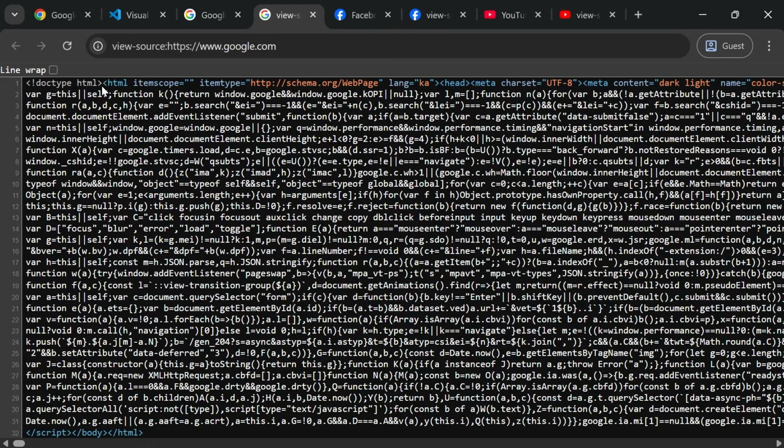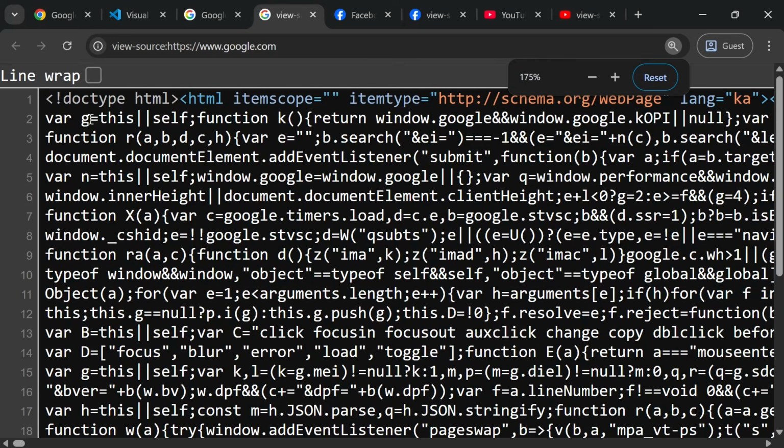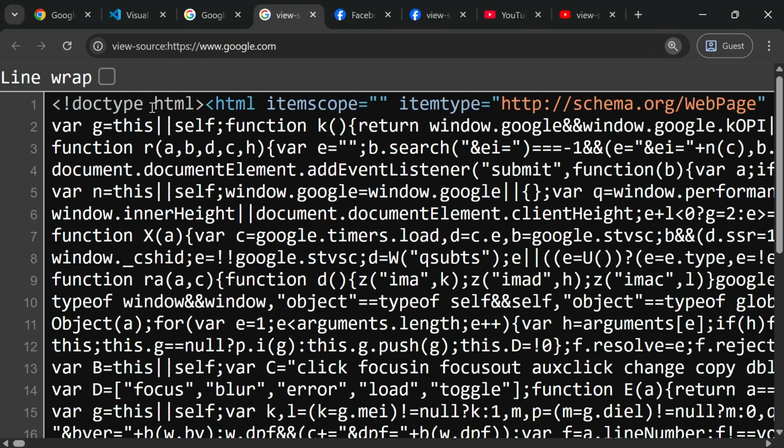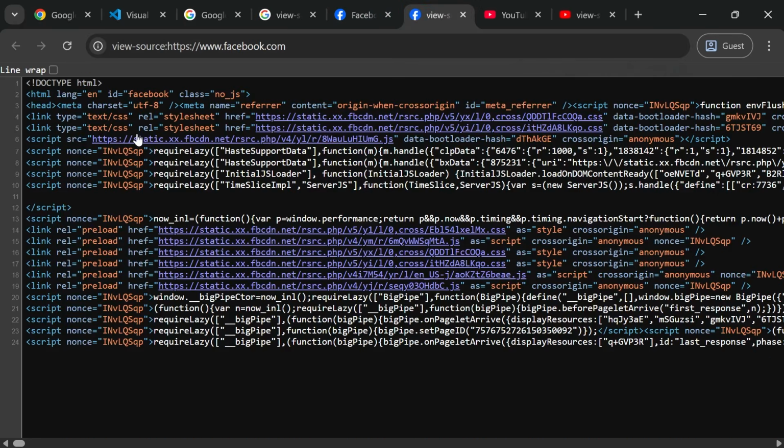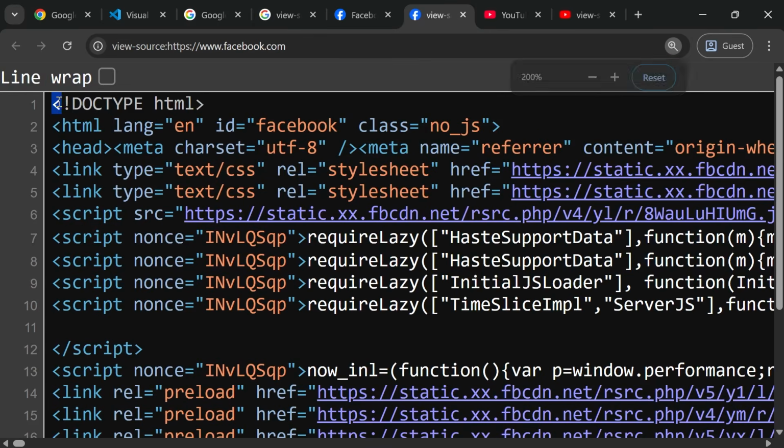And you can see that all documents start with doctype HTML, this less than symbol, then exclamation mark. We can zoom in this, doctype space HTML, then html space and whatever. So the same thing happens right here, less than, exclamation mark, doctype. Here doctype is in uppercase, but that doesn't matter. HTML, then html comes right here.